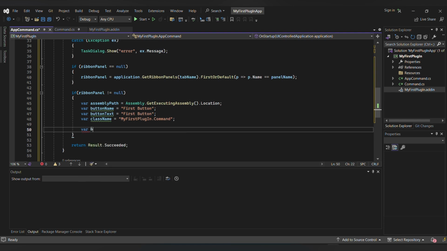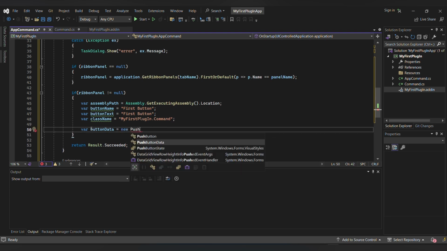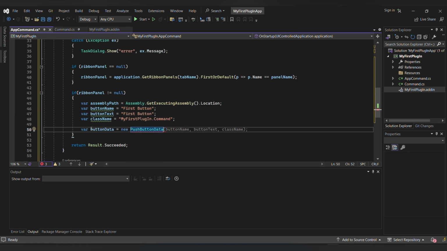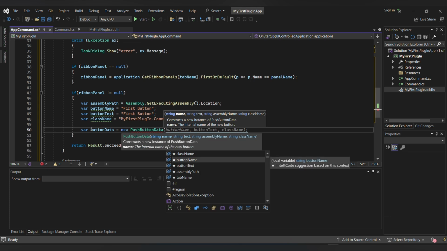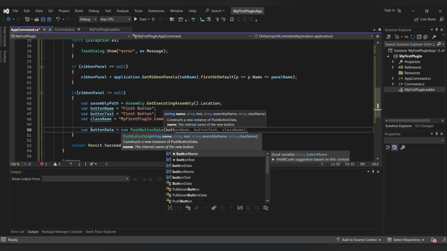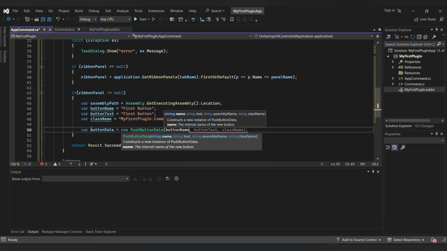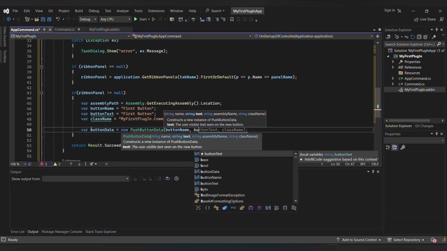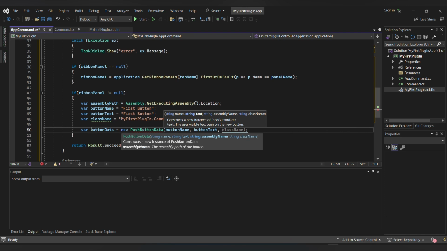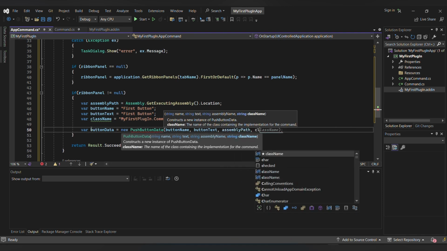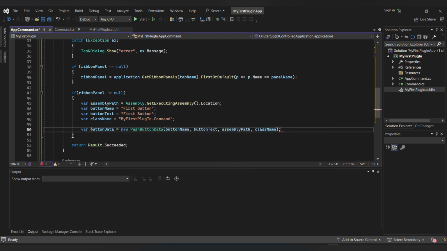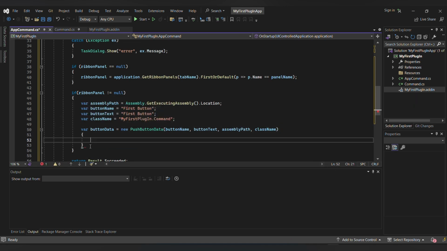So var button data equals to new push button data, and here we are going to pass button name, then button text, then our assembly path, then our class name, and this should be here. And now we are going to write code inside the button data.